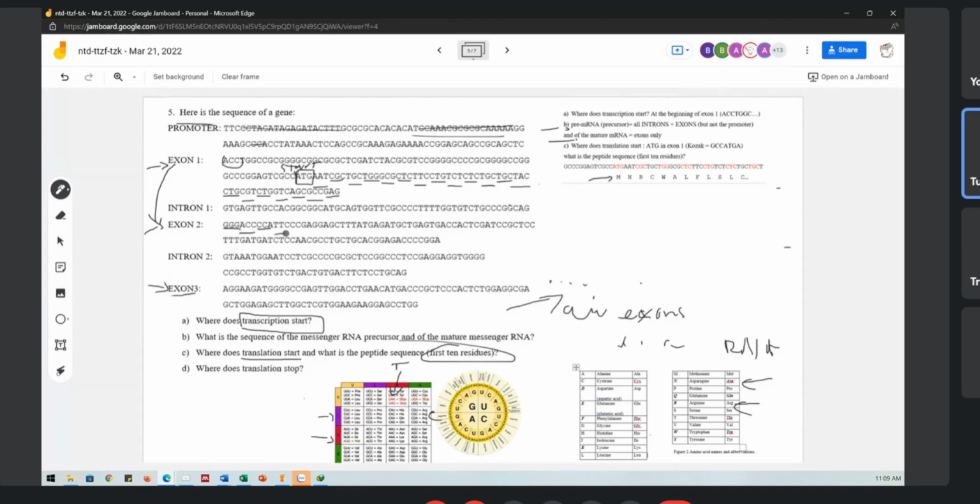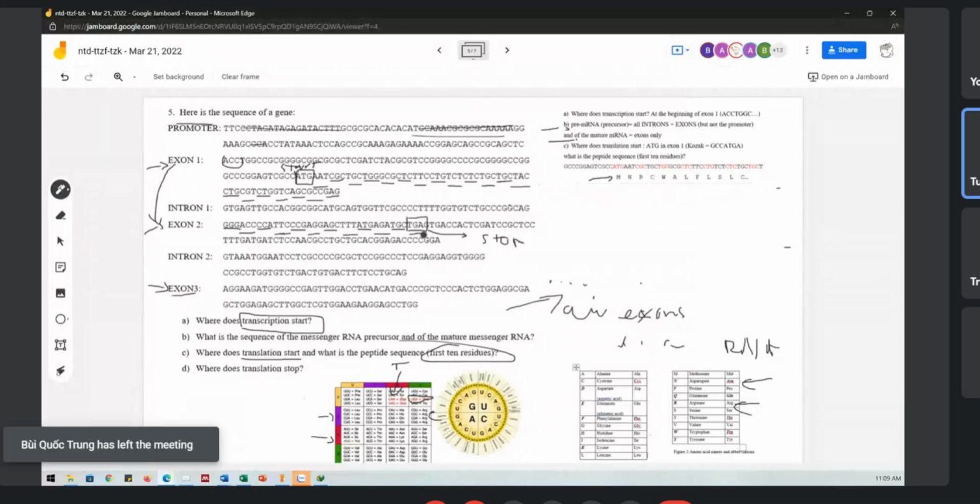BCA, BBC, okay, this, ATG, ACA, TGC, and finally we have TGA here. TGA here is the stop, because we have the UGA here as the stop. So converted into DNA we have TGA. Okay, is that clear?